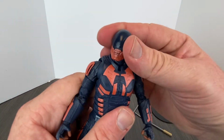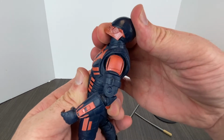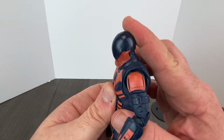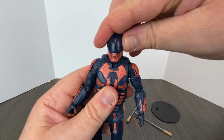Here is the head. The head will go all the way around like so. Get a little bit of up look there. Not a lot, but a little bit. You see when I do it straight up, you really don't get much at all. He does go down quite a ways. And then his head will go side to side, just like that.